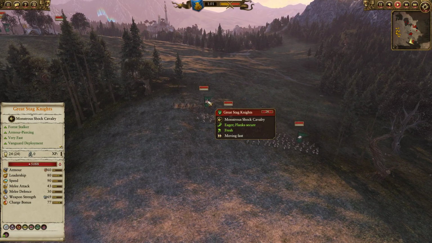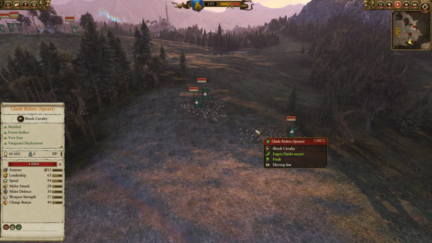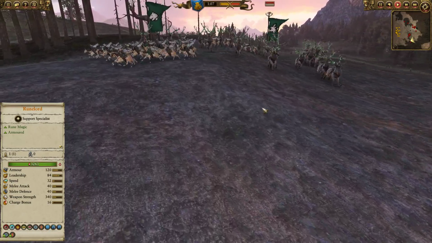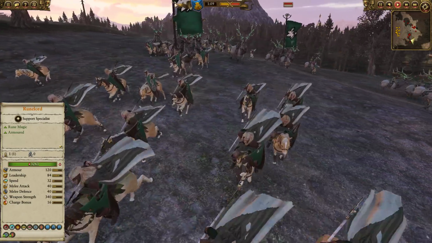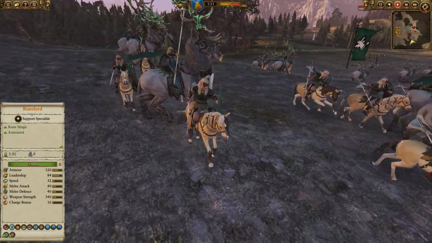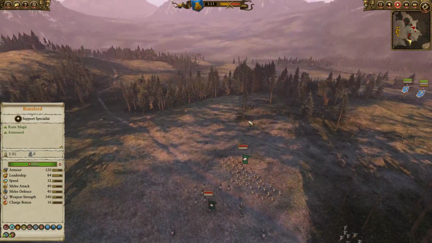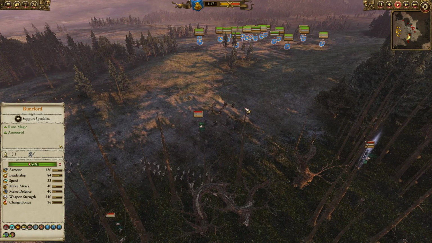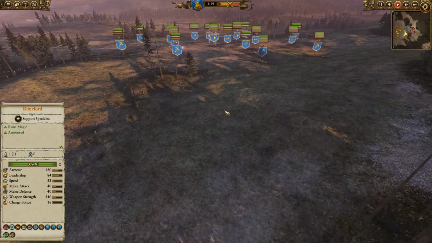Over on the far right-hand side, we have some Great Stag Knights as well as a double Glade Riders of Spears. These guys all will be performing the same job today. Get into that back line and disrupt the enemy range. The Great Stags, though, do have some beautiful AP and can certainly get down in there and start gorging at the enemy with those mighty antlers and stamping on them with their hooves to try to crush the dwarvish body.